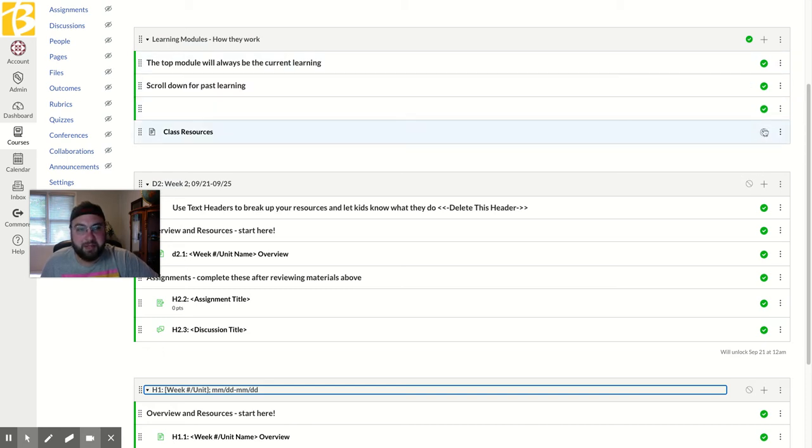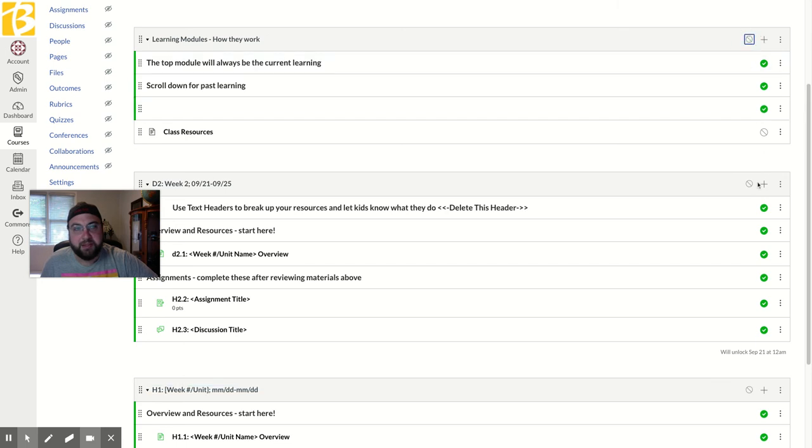So you can leave certain items unpublished if you're not ready for students to see them, or you can leave entire modules unpublished. Notice that if I publish this module that has something not published in it, it will automatically publish that for me. And that's something to be aware of. If you have teacher resources and other things in your module for organization that you don't want students to see, you will need to unpublish them after you publish that module. So just be aware of that.